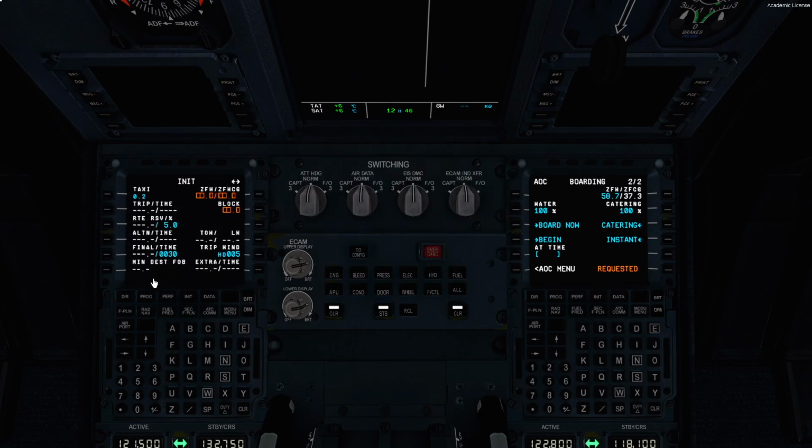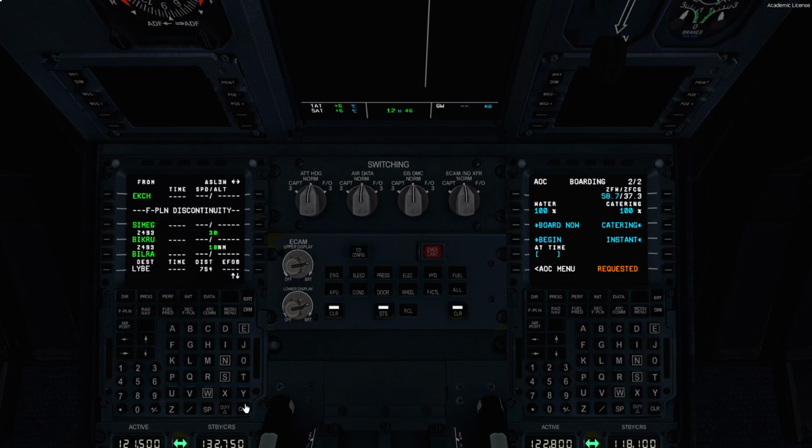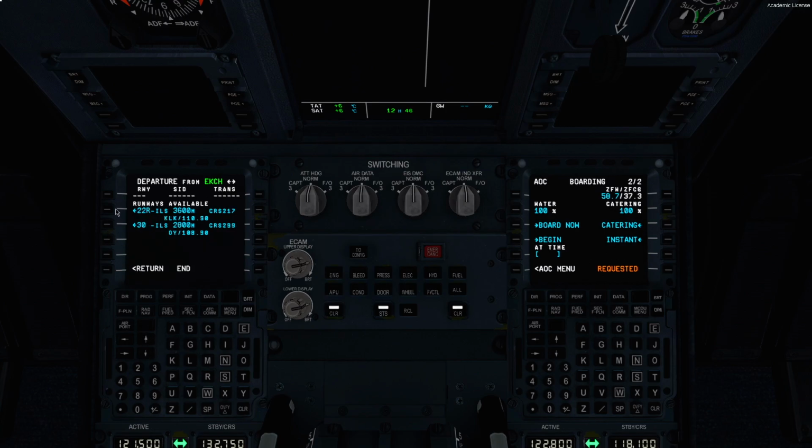We're going to come over to this side. We can't do this just yet, actually, because we haven't got all of our weights on. If we look at our flight plan, I don't think we've got to get rid of that. Oh, we can. So the current departure runway from Copenhagen, if we go to the ATIS, which is actually online, is departure runway 22 right. So we're going to do 22 right. There we go. And then we are on the SID, the Simi 8 Charlie, apparently.